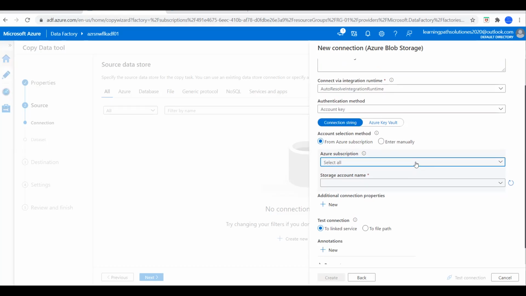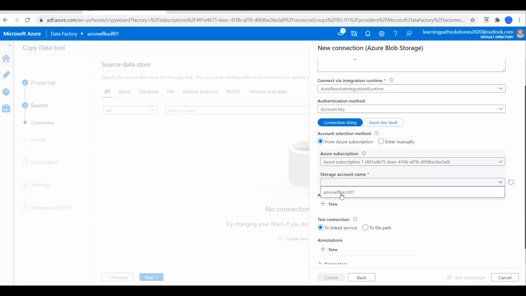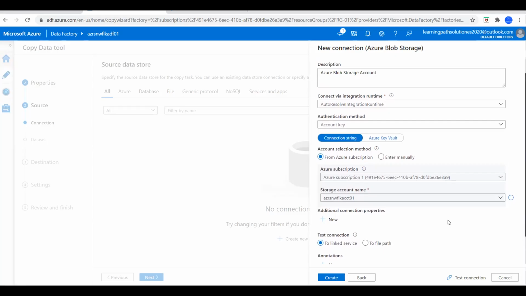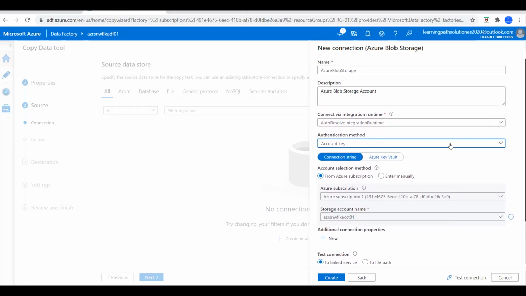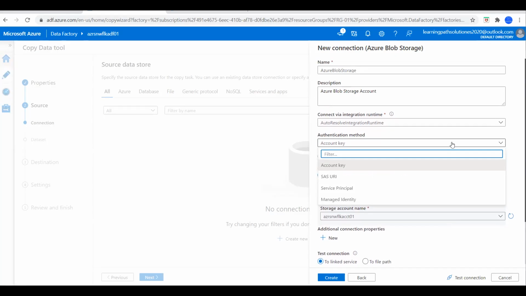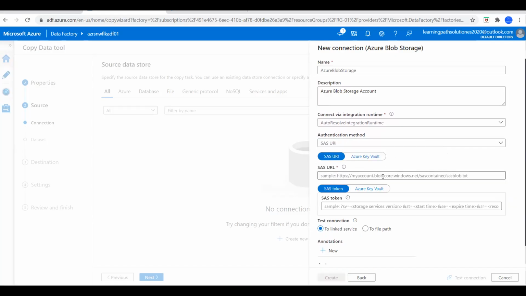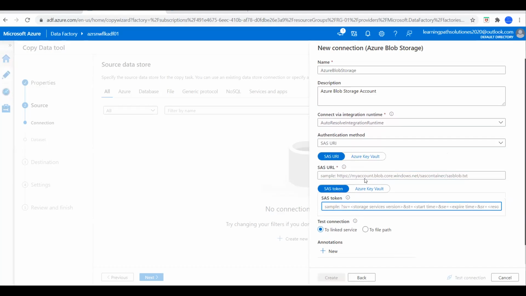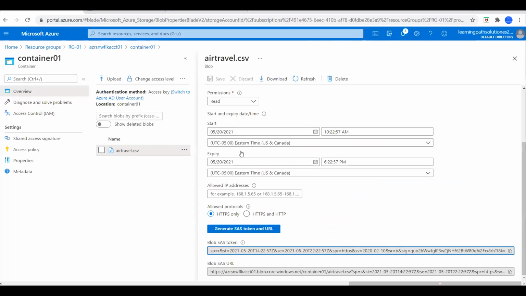We need to select the Azure subscription and select the storage account name. It populates automatically. Now everything looks good here, and we need to select the authentication method, SAS URL. So now we need to enter the SAS URL and SAS token. We just generated that SAS URL and SAS token.